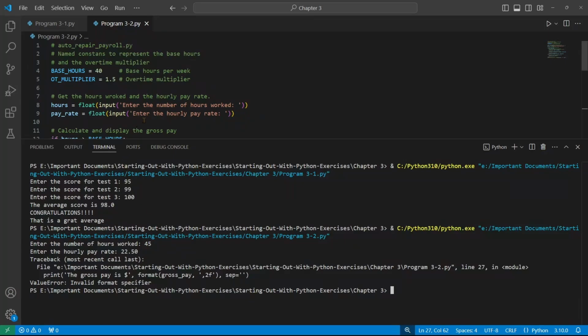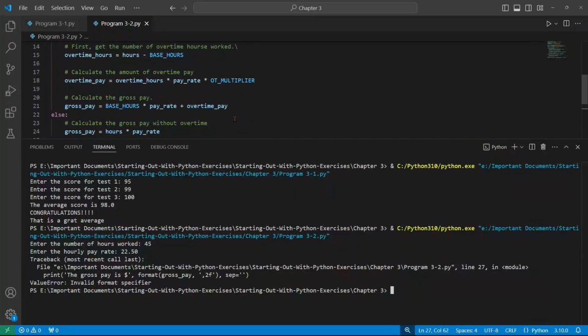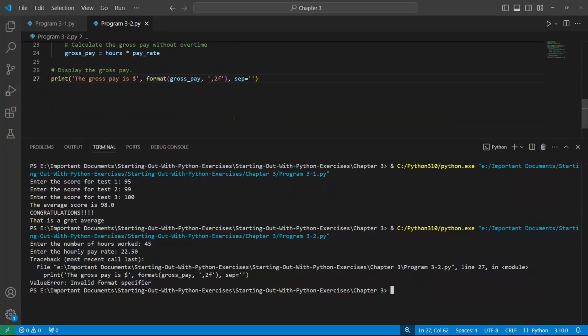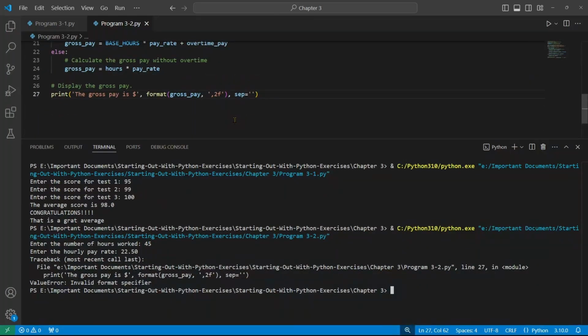Oh, wait. What happened? Invalid format specifier?